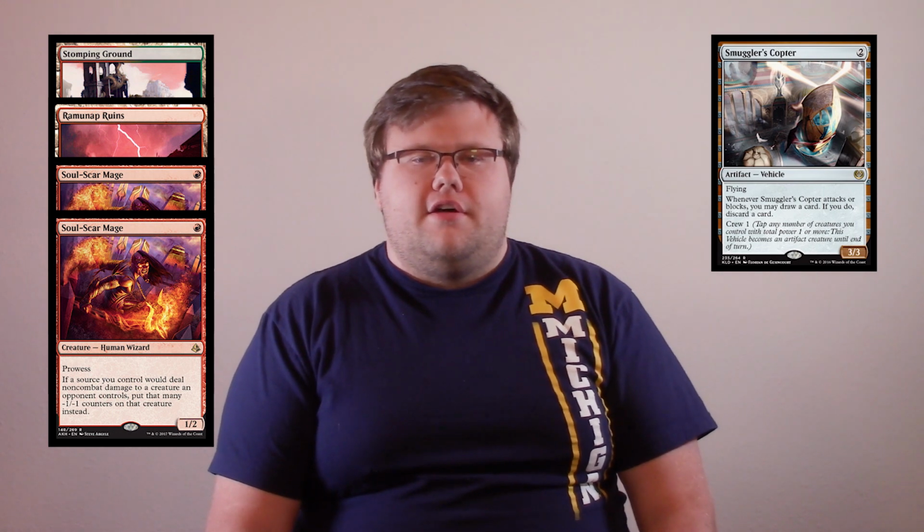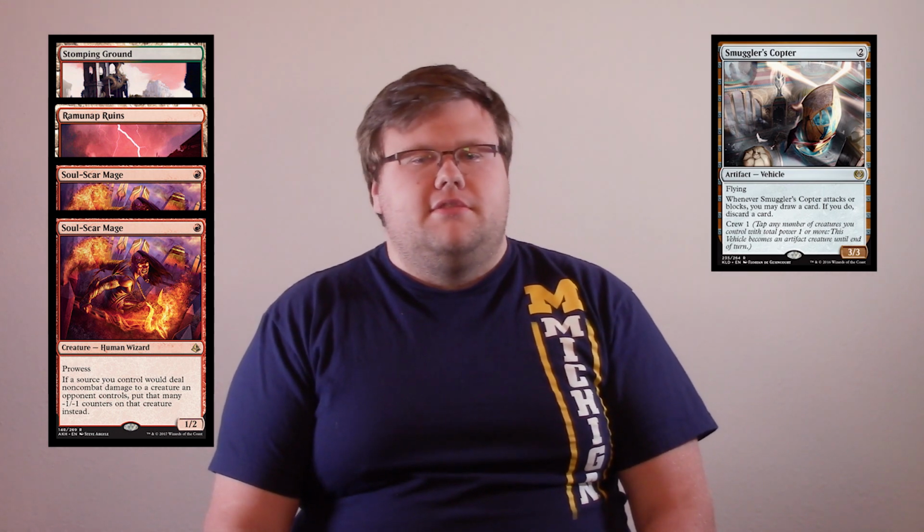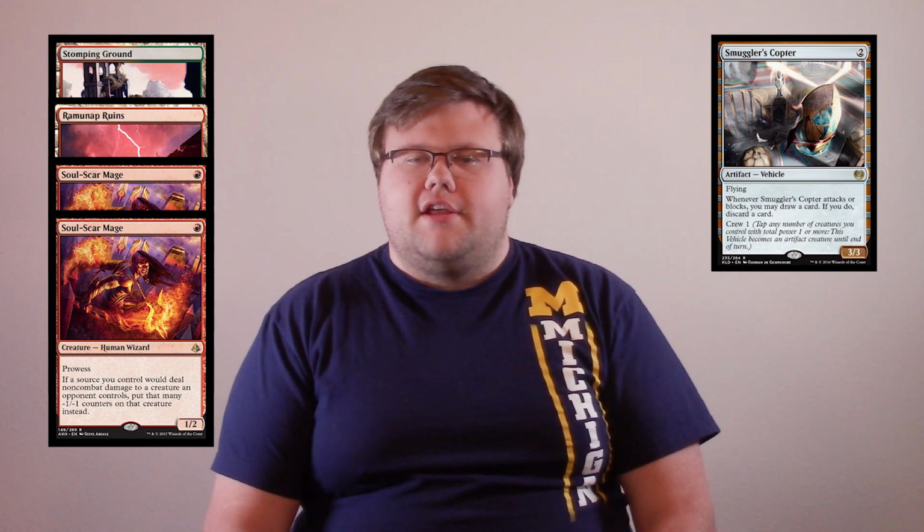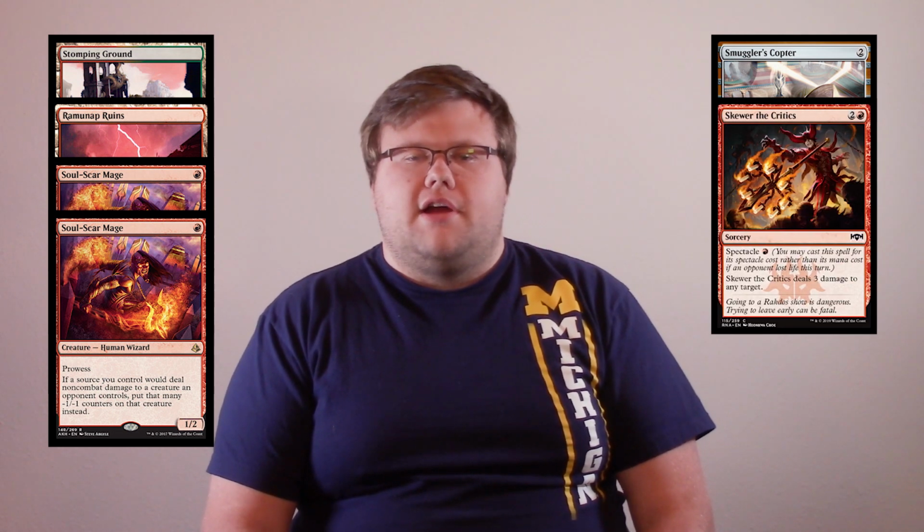Alright, so going into game 1, I have a pretty good hand. It's only 2 lands. I have the Stomping Ground as well as Ramunap Ruins. So I'm looking at this, I'm like, yeah, I can deal with this. I'm also looking at 2 Soulscar Mages, so those are my creatures. Kind of a creature, but not really. I have a Smuggler's Copter in my hand. So I know I'm going to be able to play a Soulscar Mage, be able to crew up the Thopter with that Soulscar Mage. I'm also looking at a Skewer the Critics, as well as a Become Immense.